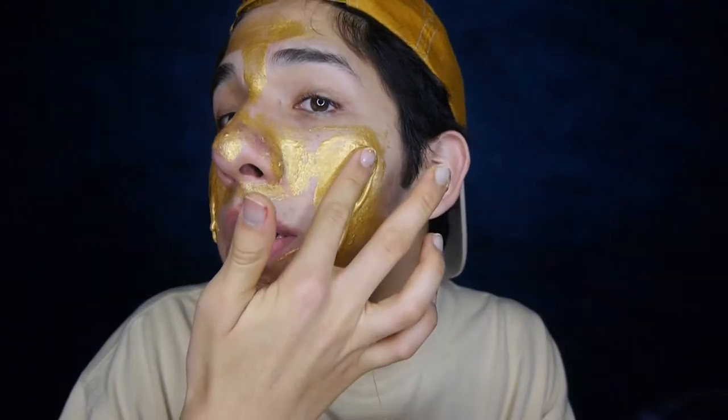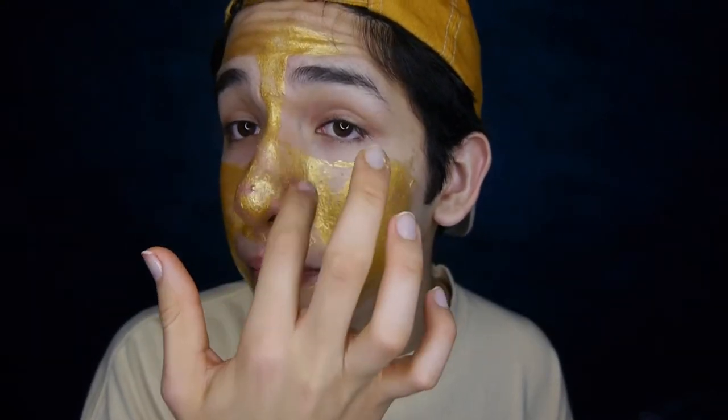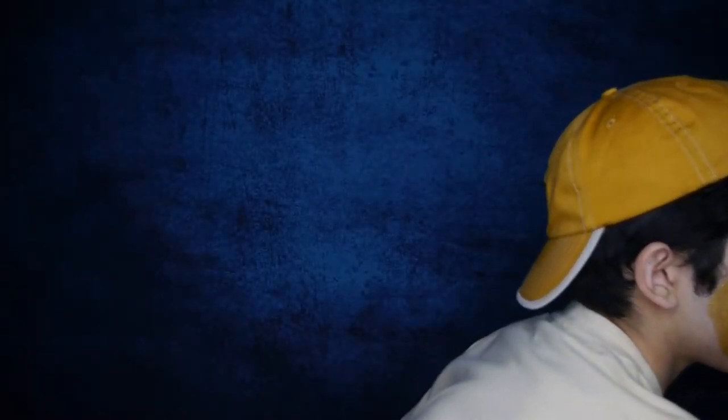Uh-oh, it's dripping. So the part where I get more acne in my face is in my nose. So I am trying to put more product on it. Okay, I have my whole face covered. And now the next step is leave it for 20 to 25 minutes till completely dried. So I'm gonna let it dry and I'll be back.